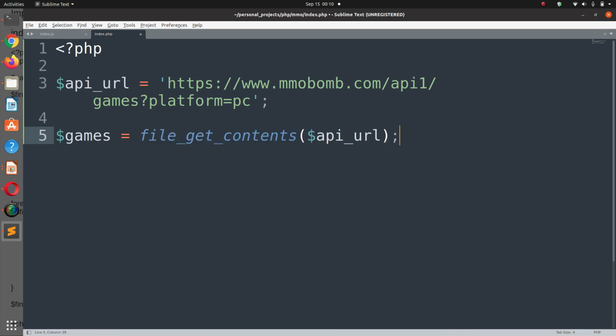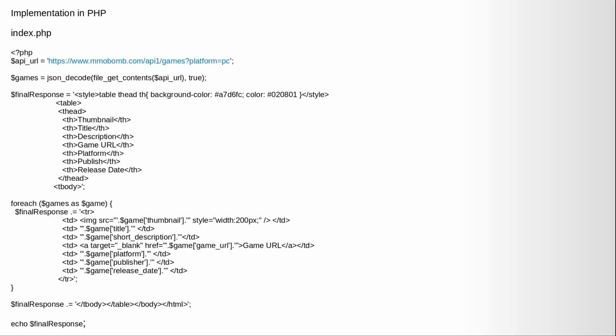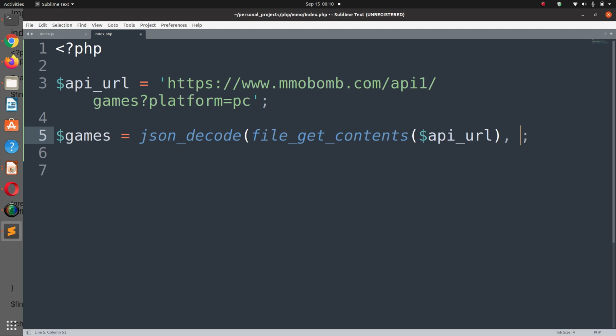API URL, and now you need to convert it into array, so JSON decode, and you want to convert parent and child all the JSON objects and arrays into arrays.